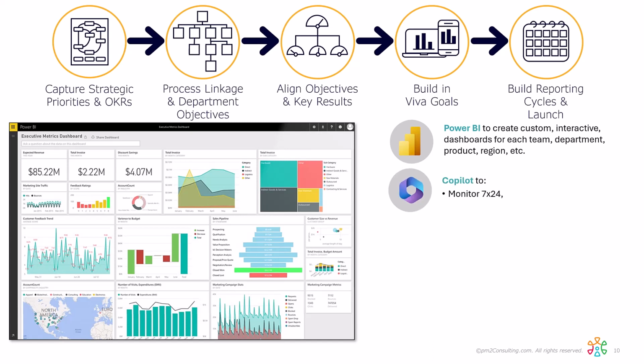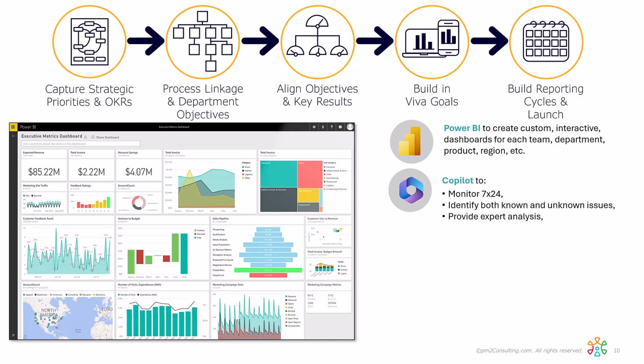We can do a bunch of things, such as we can ask CoPilot to monitor what's going on 7x24. Right now, you look at those reports once a day, once a week, once a month, once a fortnight. Now CoPilot can look at it in real time. And when it does so, it can look at both the known issues, in other words, what's happening against those objectives and those key results, but even unknown issues. Does it see patterns that weren't built into your OKRs, but are of concern? So for example, we've seen in some cases, we get a whole bunch of trouble tickets being set up. Even though we haven't set that up as an objective or key result, CoPilot can begin to hypothesize what might be causing the problem.